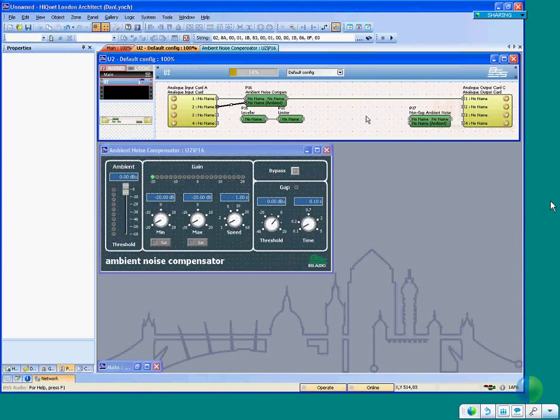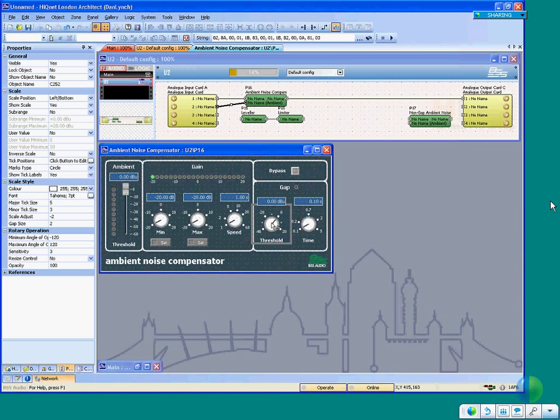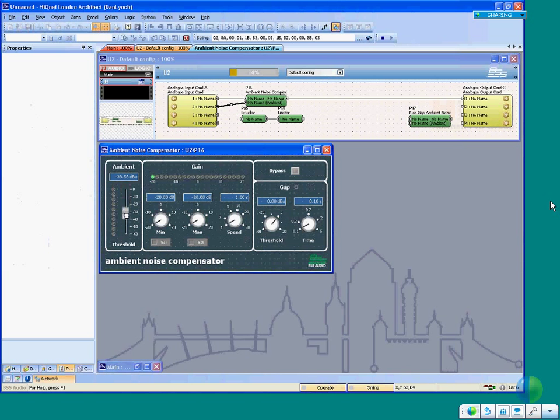Anytime the background music drops below this threshold for a period of time at least equal to this, the ambient noise compensator will listen to that microphone. The microphone appears on this meter over here, and it compares the microphone to this threshold.